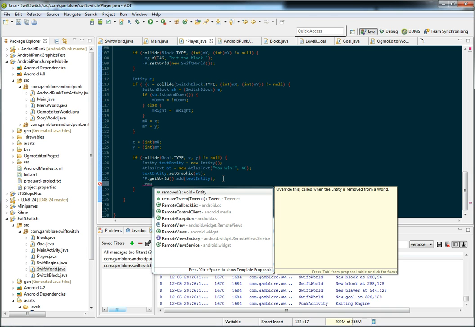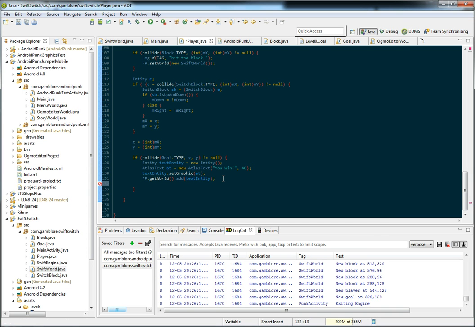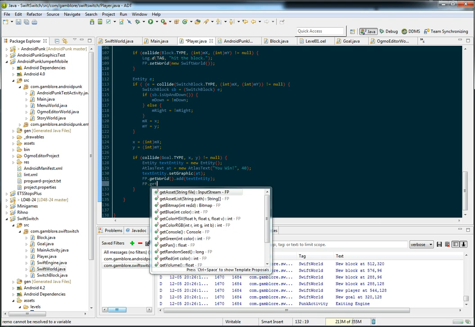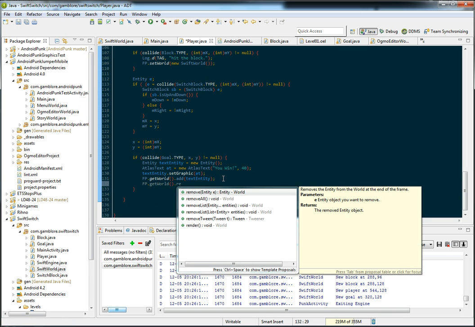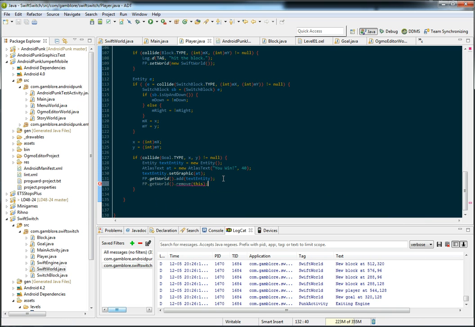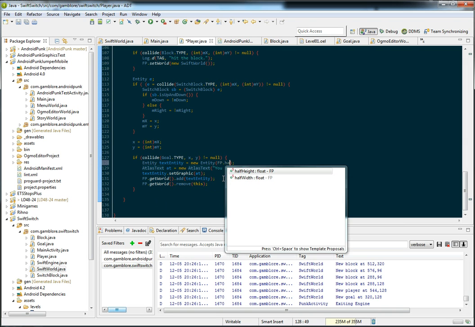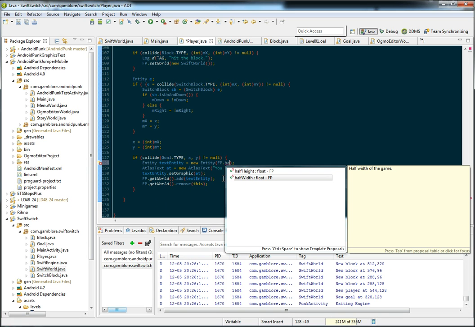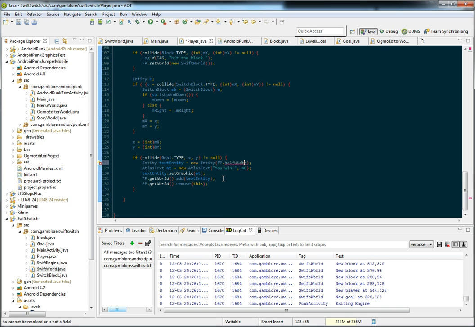Now, how do I remove this from it? So it'll add the text to the screen, which I need to position properly at half height, half width. I really should change these to ints because it really doesn't make any sense. Or have int versions of them, because I'm going to have to cast them to ints here.